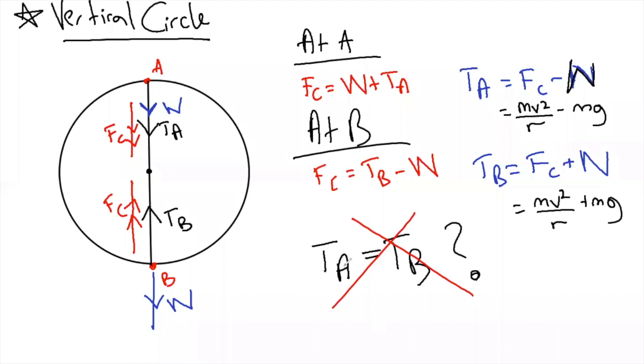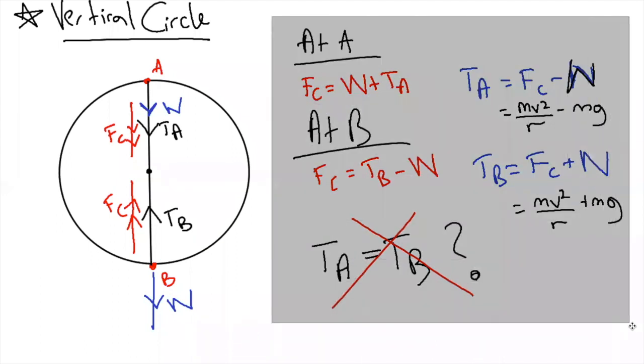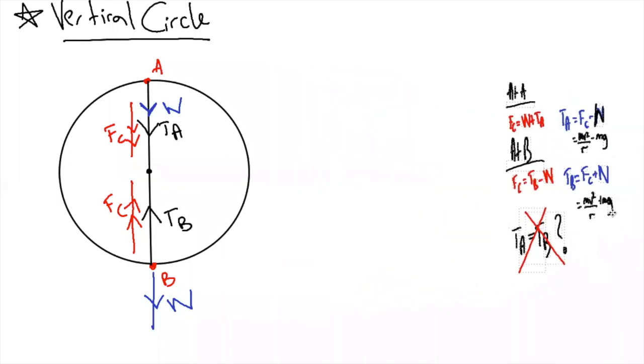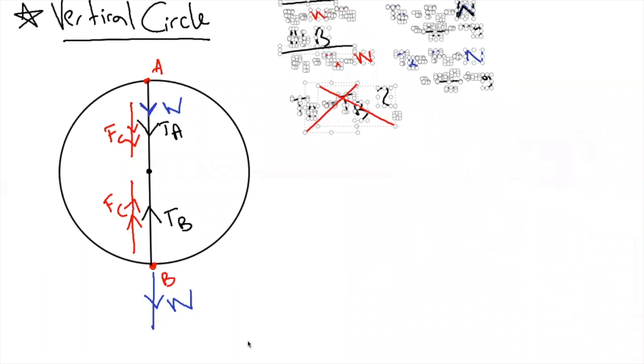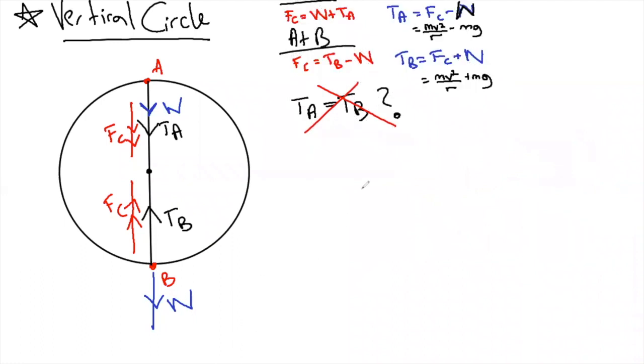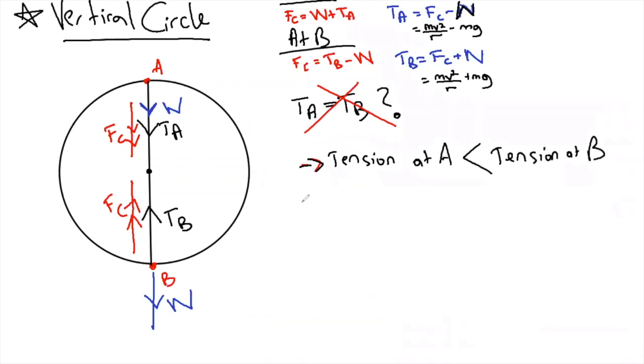This is not true. So let's make a few notes. Let me make this smaller. Okay, I'm going to make this smaller now. So now you know that whenever you have weight, the scenario is not really the same. So let's make these notes. And yeah, you guys are going to have to write. So tension at A is smaller than tension at B. Now, I have a little question.